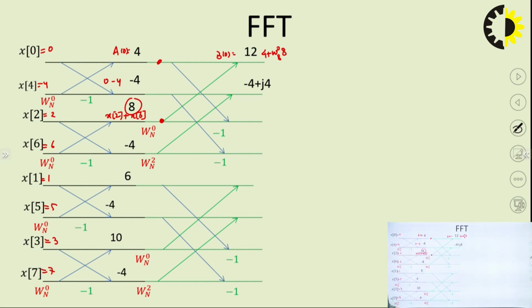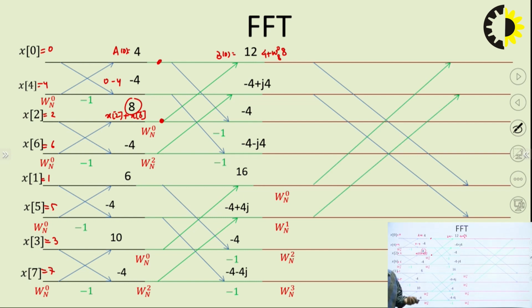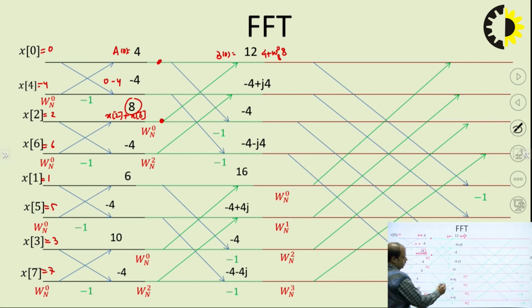We can go on; all other values are the ones that I have already evaluated and posted in the slide. It is for the viewers to compute and verify whether these values arrive or not. You go to the last stage. So 4 and 4 connections are there. The connection is first to fifth and second to sixth, and similarly vice versa. If in this fraction I compute, the minus 1s are in the last 4 stages, and the twiddle factors are Wn raised to the power 0, Wn raised to the power 1, 2 and 3.